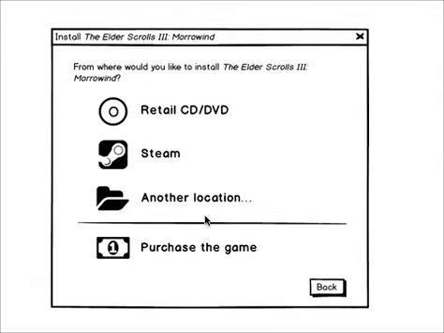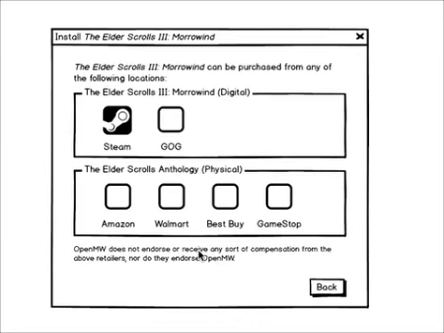And I was thinking that if I were a new user, I downloaded this, I might be interested in just having a quick link to be able to purchase the game. So these are a couple of things, if you want to buy it in Steam or GOG, just a quick link that can go to one of those in digital form.